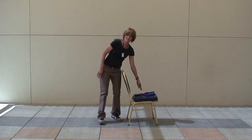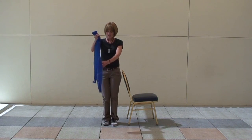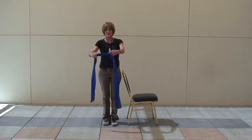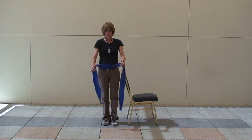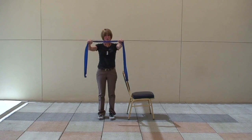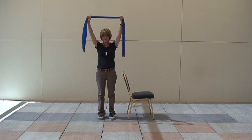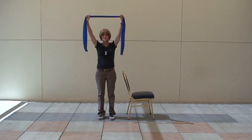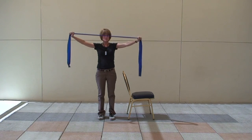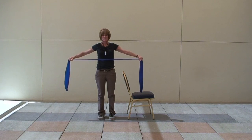All right, very good. Now we're going to move back up to our upper body, and we're going to move into what's called the lat pull down. And for that one, you want to be grasping the band a little more than shoulder width apart. And you're going to hold it up overhead. And then the movement is to stretch the band out and bring it towards you below your chest. And then return.